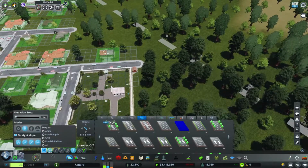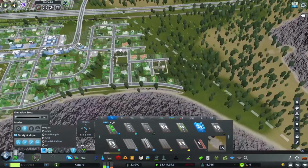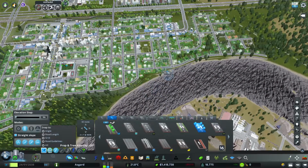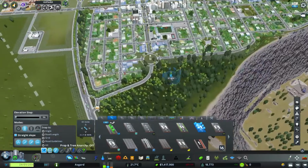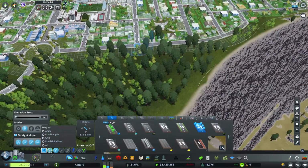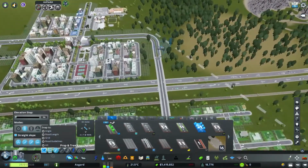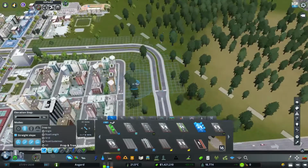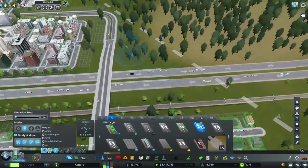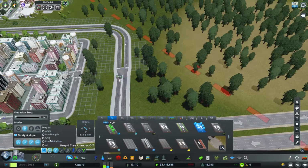I feel like when you're visiting your loved ones who've been laid to rest in the graveyard, you wouldn't really want it to be right next to a recycling center. So I don't really like that idea. We could have one kind of out here, but that's not really going to help. We really need one over in this area, realistically. We don't really have enough room, but I just want to sneak one in, just over here.